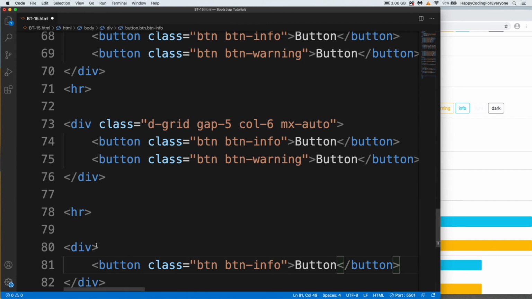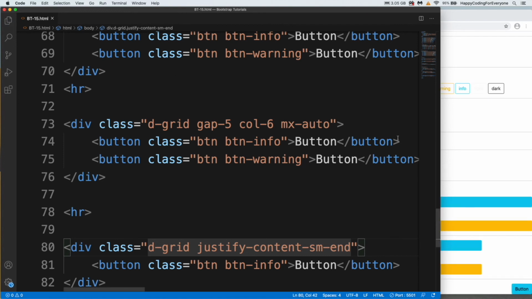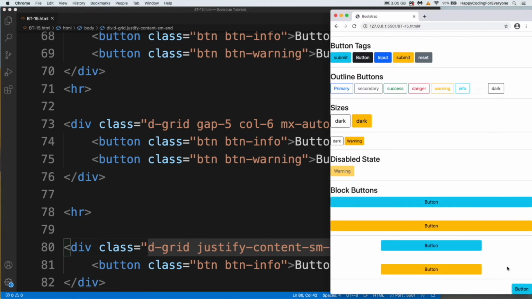And I want to add some classes for div: display grid and justify-content-sm-end. Let's save it and have a look at it. You see guys, our button is at the end of our page.